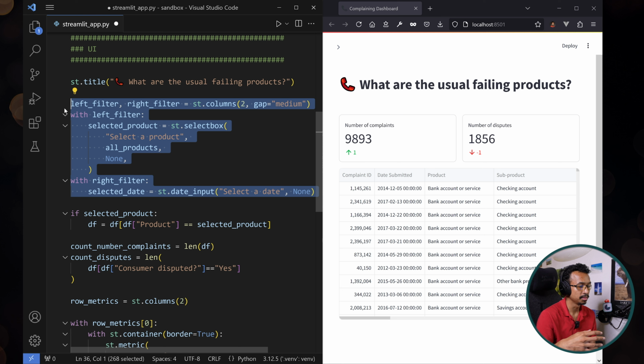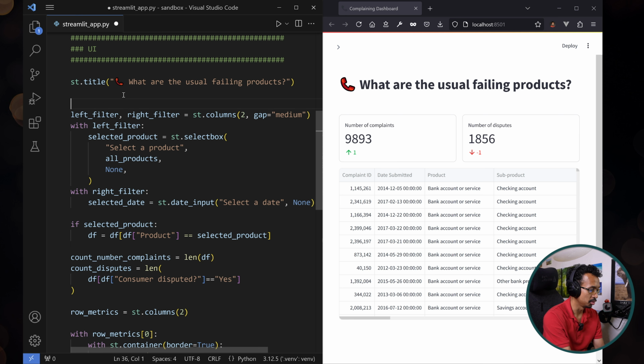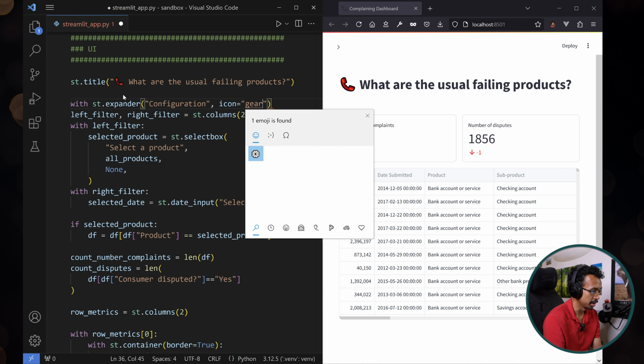But if I'm talking about the filters for a certain page, I generally like them to be hidden on the same page. By hidden, I mean I'm going to hide them in an ST expander with configuration, for example. And I think this has an icon. Icon can be a gear. I think a gear is good.